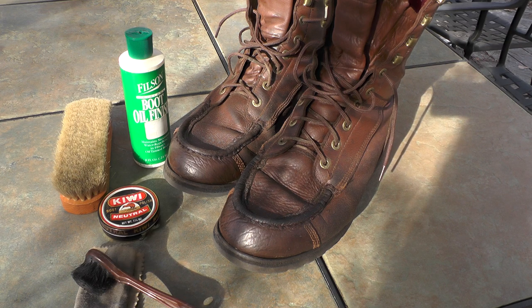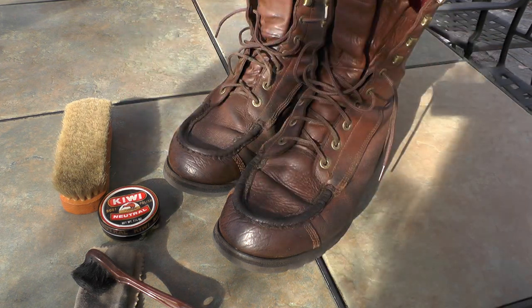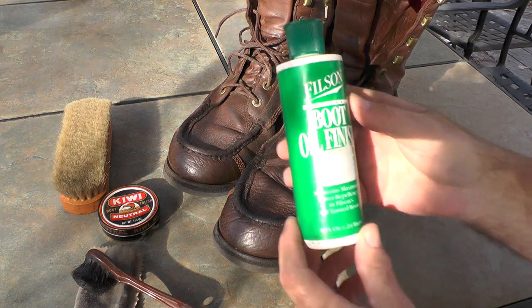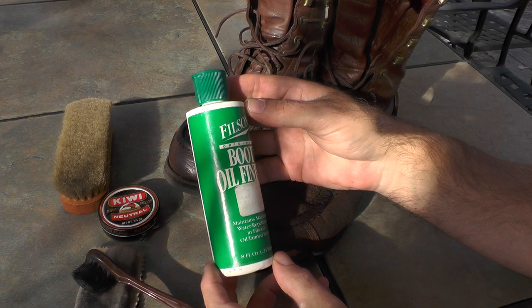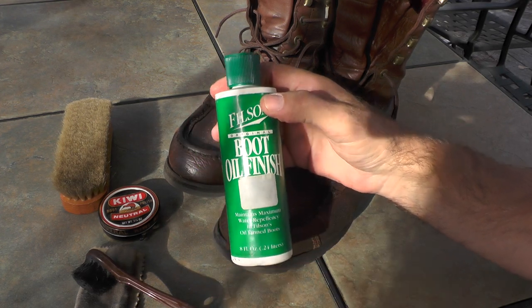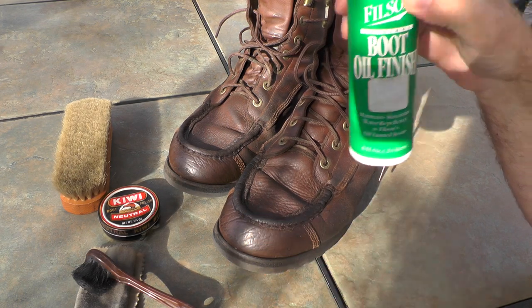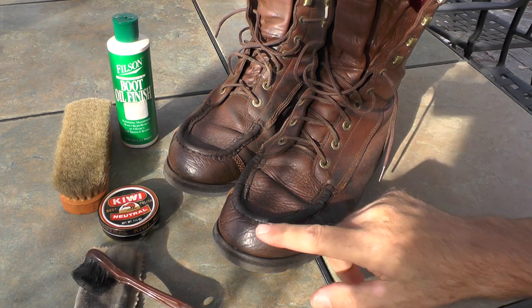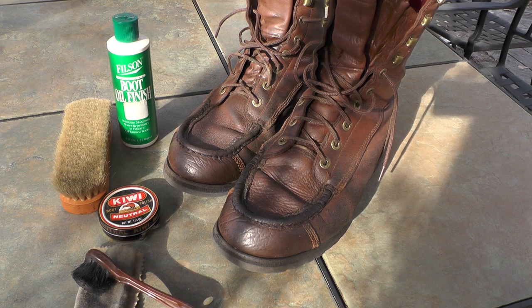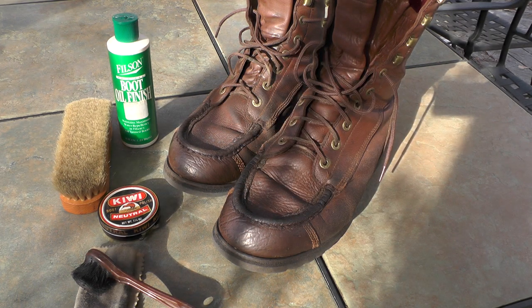Those were unusual boots and I was impressed with the way that the horsehide wore. These are good boots, and I wanted to mention what I did to put them back in shape. I had been working in mud and water over the past couple of weeks, so I used this Filson's boot oil finish. I put a good heavy coat of this everywhere, but especially on all the seams to waterproof those. I have a Gore-Tex liner inside, but the oil helps prevent water from seeping in. Then I let that dry using a hot air gun.